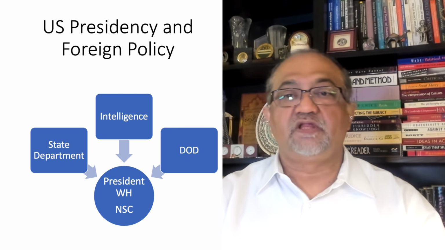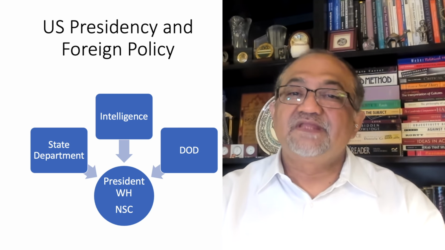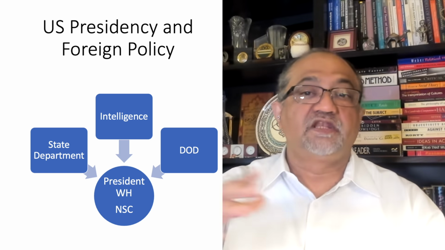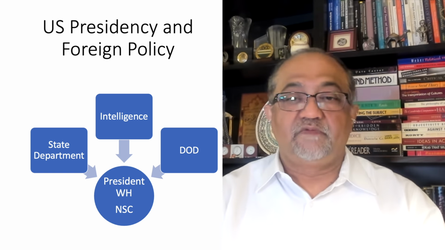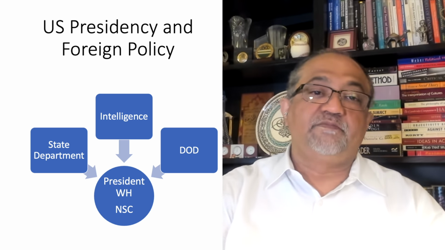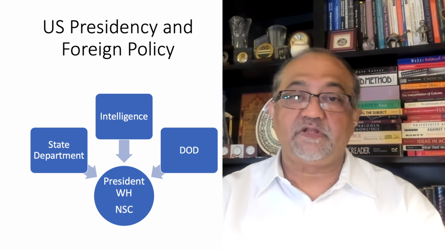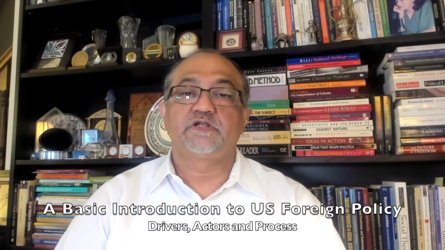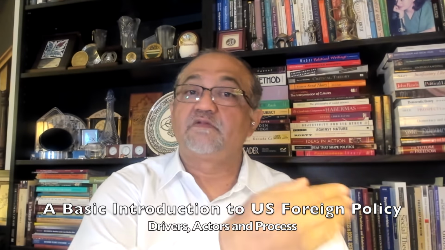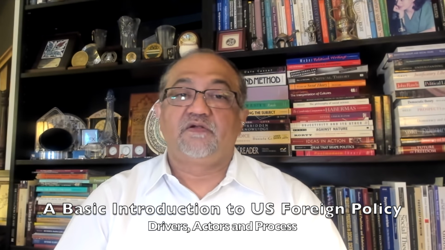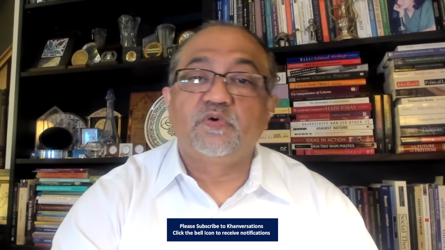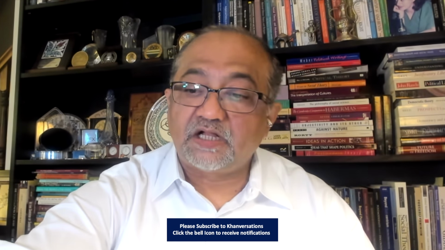Of course, there is this overlap between foreign policy and national security, because many of the national security policies would also be going through a similar process. It is quite possible the Department of Homeland Security, which I have not listed here, and the Department of Defense would play a greater role when it comes to national security issues than the State Department. But when it comes to foreign policy, the State Department ultimately will have to be playing a very important role, because even if it's not part of articulation of the policy, it will play a role in implementation of the policy itself. So these are some of the institutional architecture of US foreign policy, how it is made, etc.